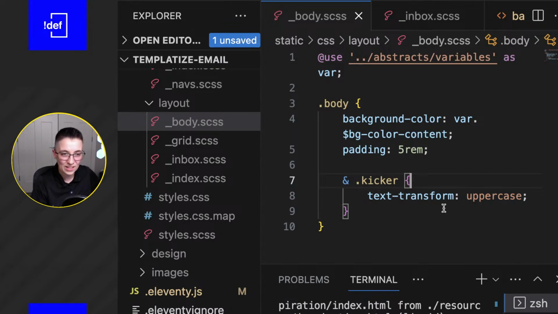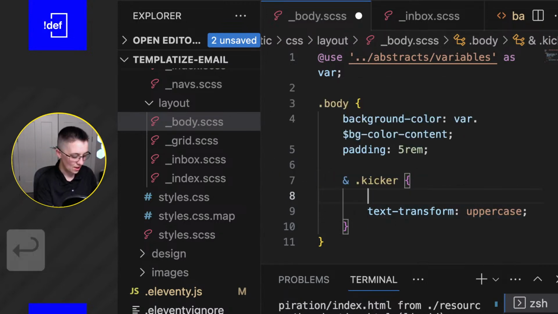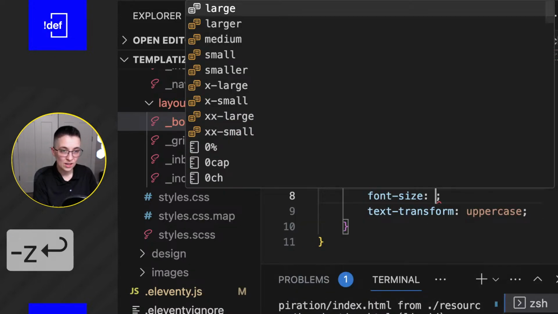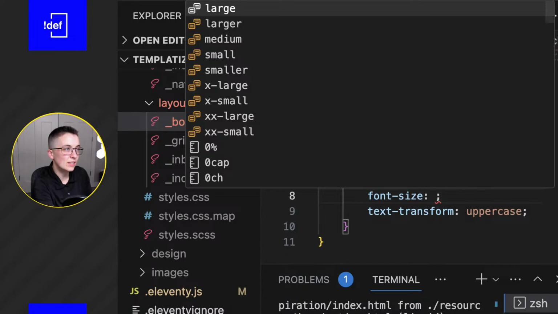The other thing we want is we want this to be just a little bit of a smaller font. So instead of programming it, I wonder if we could do that, where basically it's going to inherit, right now it's inheriting the font size.